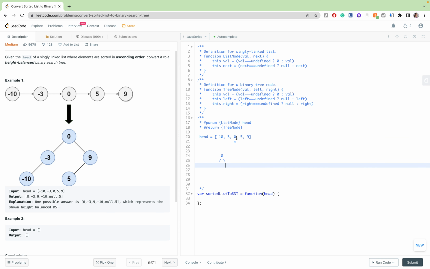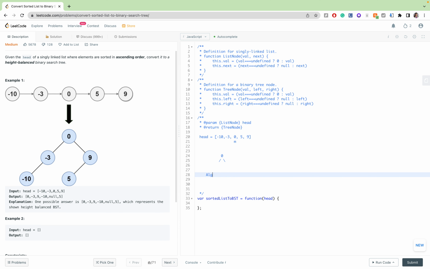So the mid element will be the root of the tree, the elements left of the mid element will be its left subtree, and the elements right of it will be the right subtree. Even for the left subtree I will do the same. To find the root of the left subtree, I'll find the mid element, that will be the root of the left subtree, and continue like that.